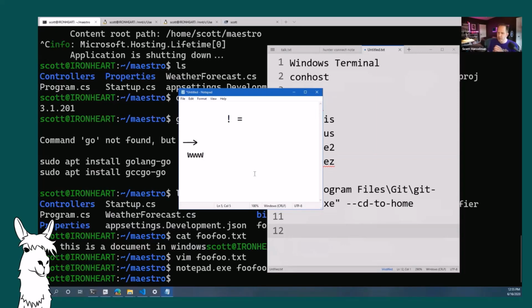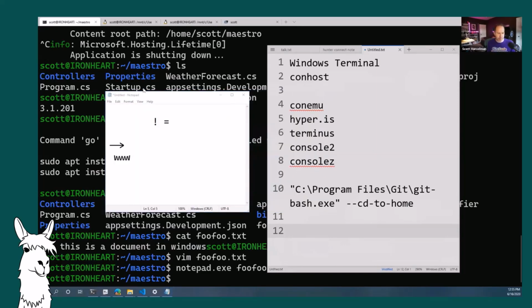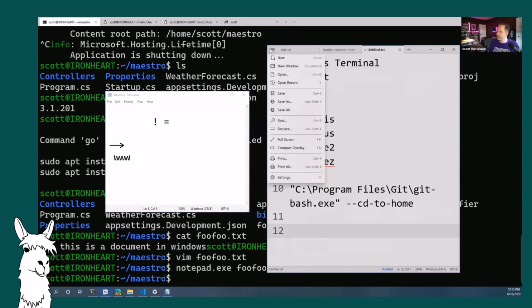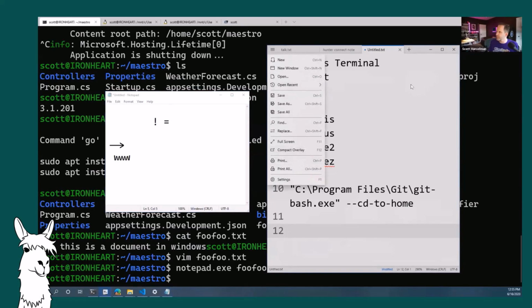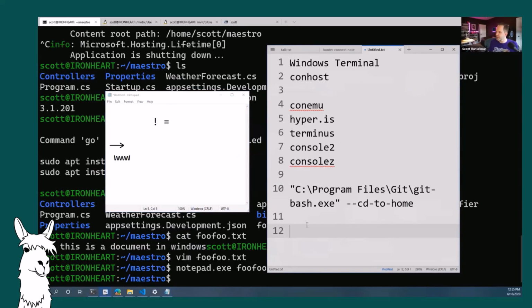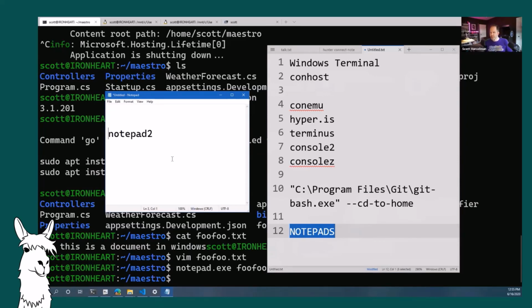I do not use Notepad++. Add lang x is saying, I'm not a fan of Notepad++ for a very simple reason. It's not pretty. I like attractive applications. I like an app to be good looking. And this app here is my new favorite. It's called Notepads. Notepads, plural. I got that in the Windows Store. I use Notepad 2, which is one better than Notepad. But Notepad++ is unattractive. And I don't like the way it does its tabs. So I would encourage you to check that out, in fact.